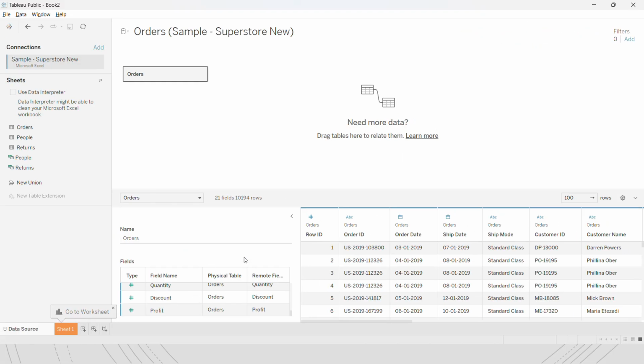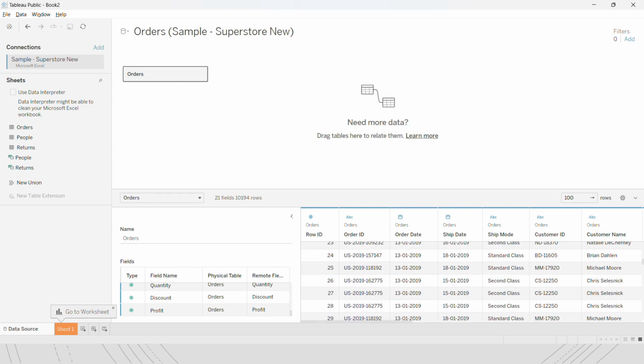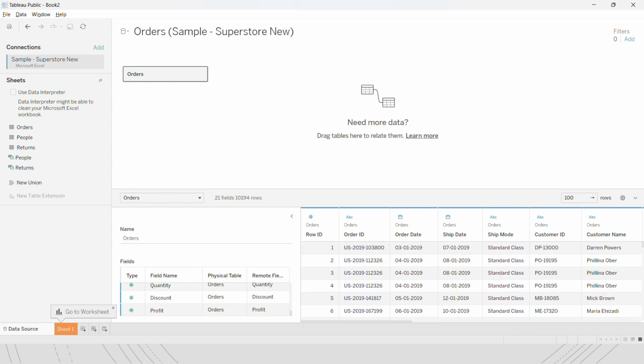This area is the metadata pane, but just on the right side of the metadata pane, we have a particular pane, and that one is called the data preview pane. Okay, that particular thing is called the data preview pane, where we can see the data exactly. Here we are able to see this data, right? All the rows, all the different columns, we are able to see over here. And that is because this pane is known as the data preview pane. Okay, let's move ahead now.